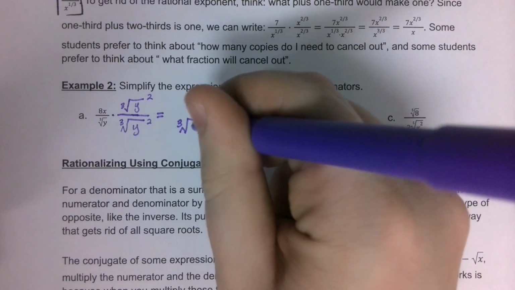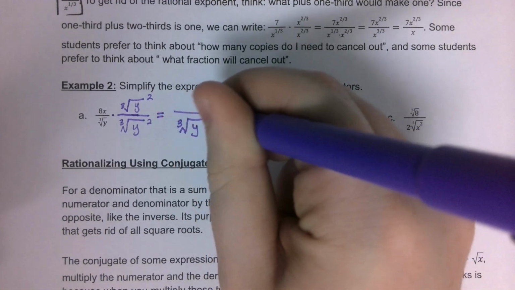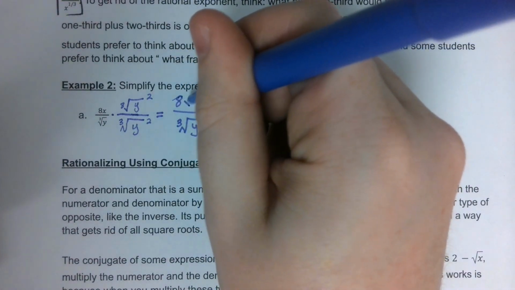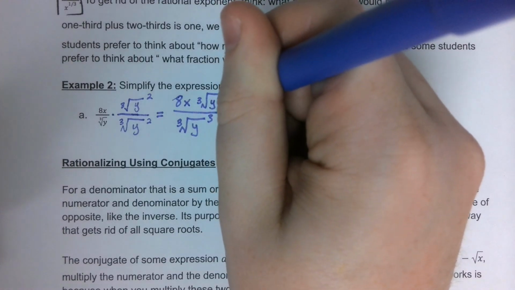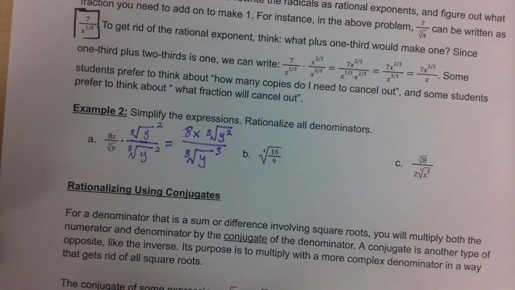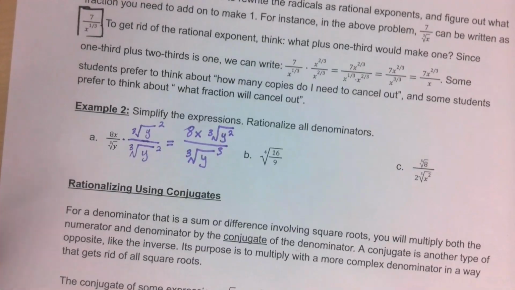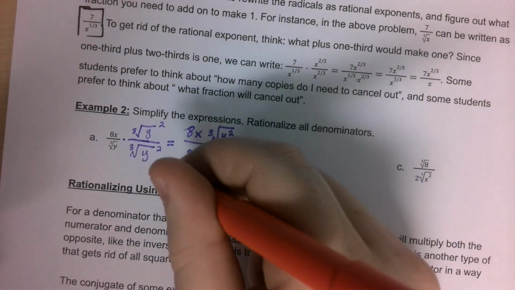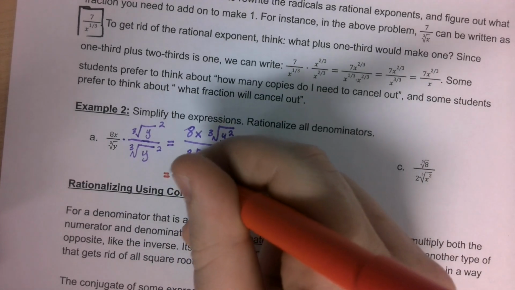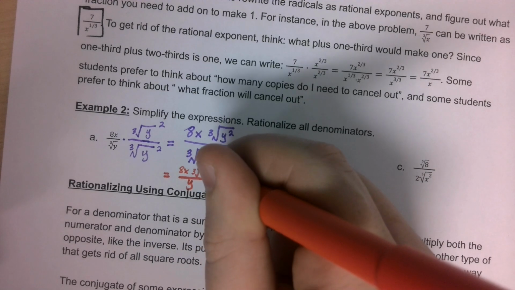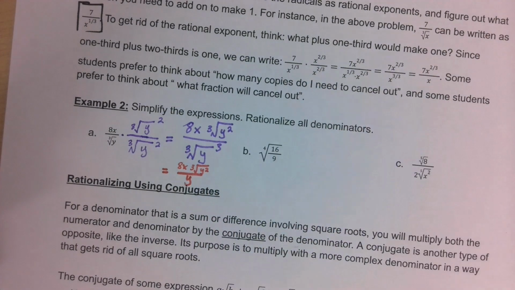We write it as the cube root of y cubed, and on top we have this craziness, 8x times the cube root of y squared. Just for simplicity's sake, I'm going to write the squared inside. Makes it look a little bit neater. And what's the cube root of y cubed? They cancel out. We get just our answer. On the bottom, we're left with just y. And on the top, we have 8x times the cube root of y squared. Done. Wasn't so bad.